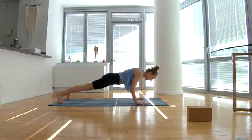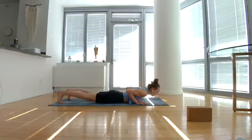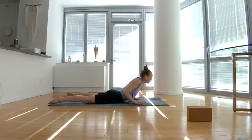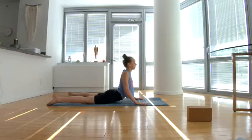Inhale, push the ground away. Exhale, bending your elbows, lowering all the way down onto your belly. Keep your hands where they are. Untuck the toes. Inhale for your first cobra. Roll up, press into your hands and lift your chest. Let's breathe here, 3 breaths.